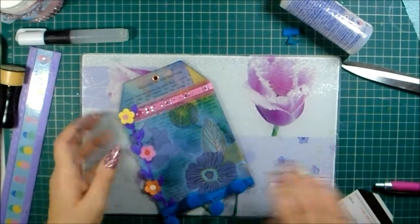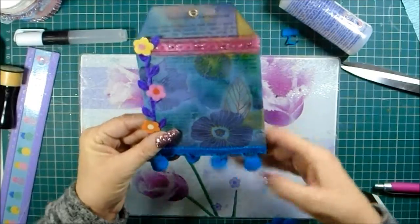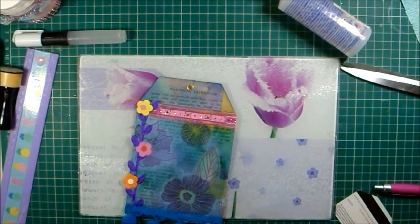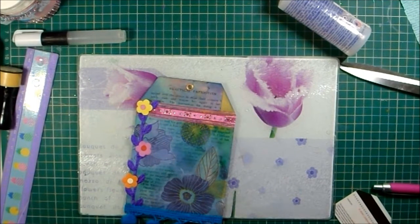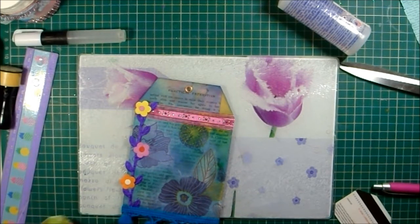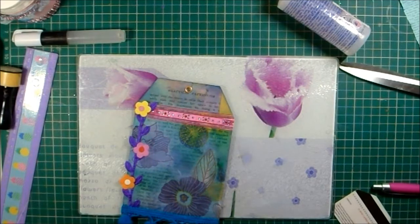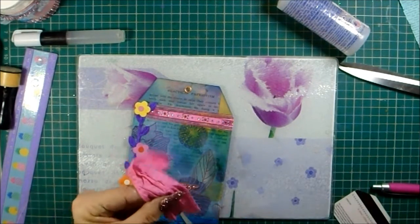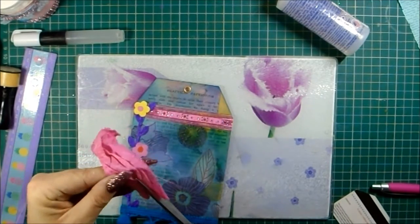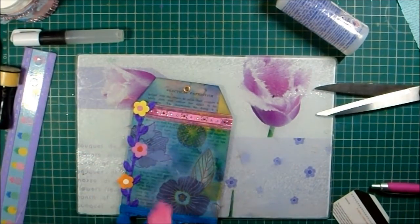Right, I'll pick them bits of fluff off, and then I just need something at the top, and then we're pretty much done. So I'm just going to grab a bit of pink sari silk. It's quite fat, so I'm going to split it. It'd be better if I use proper scissors and not paper scissors.